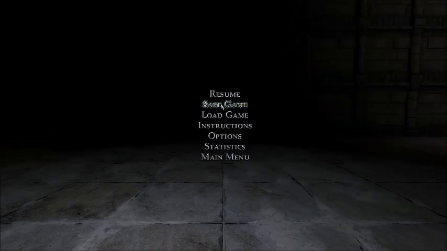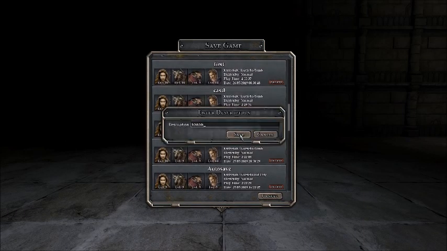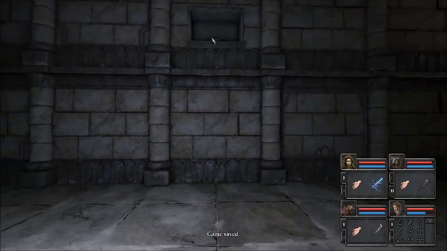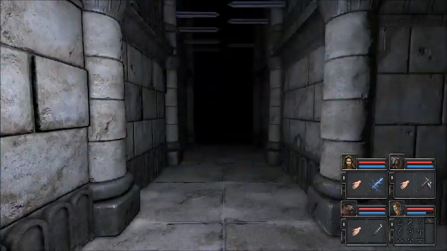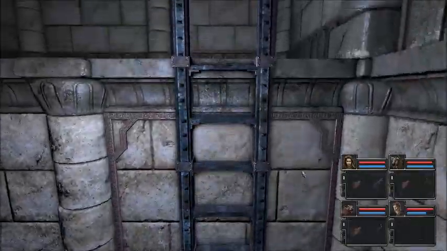Oh yeah, there's a bow to be had on this level. This is the bow over here. Look, there's the bow there. So what happens is you drop down from a trapdoor above and you can grab that bow. And we've already grabbed the warhammer. Brilliant. This is the way to go.